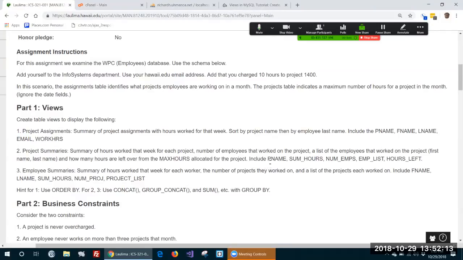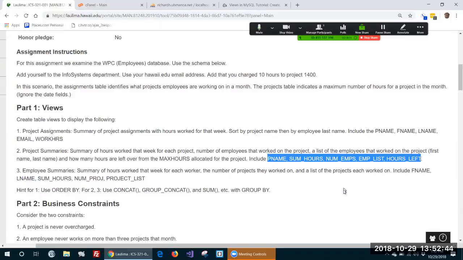And I want to make this, so I'm just going to take this right now, copy, and it's going to be project summaries, so it's going to be by project. So I'm going to do assignments, and then I'm going to group by projects.